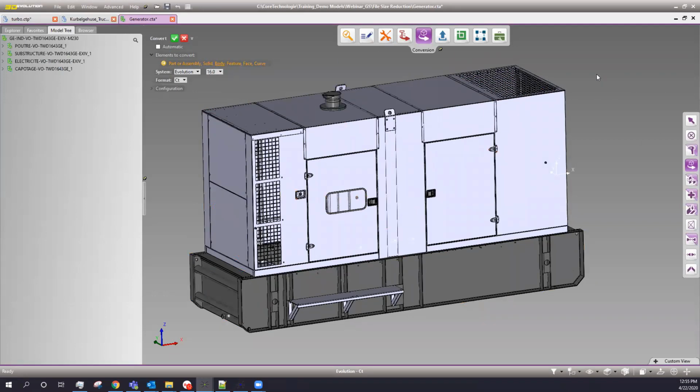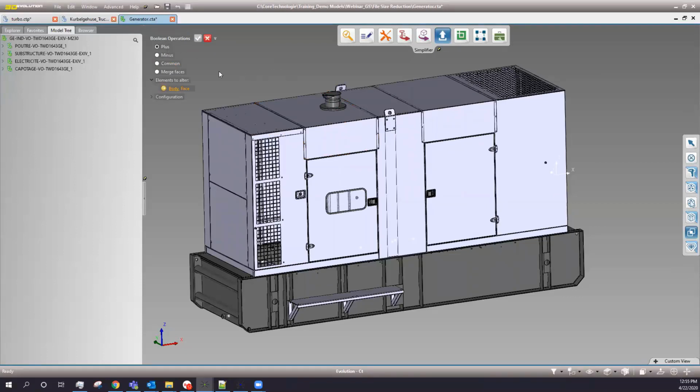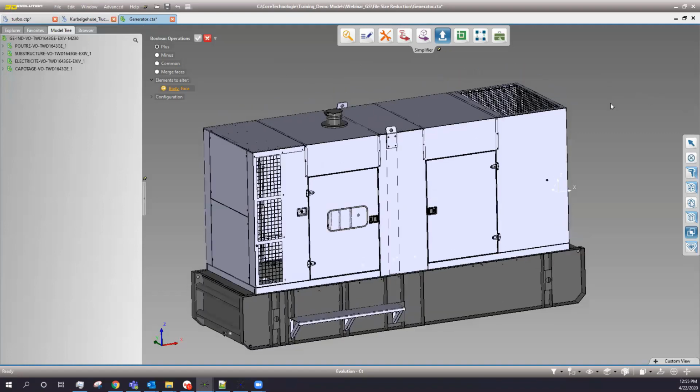So now when you're exporting this out and sending it to a customer site, it's only going to show as one body, one part, but it'll still have some of those details that show it's not actually 100% Boolean. But if you want to Boolean all those different parts together, we actually have a Boolean operation tool as well, where you can add specific features to each other, you can minimize them, or you can just merge faces to combine it all to be one body, one part. So there's a couple of different operations to get to that one body, one part that some customers are requiring.